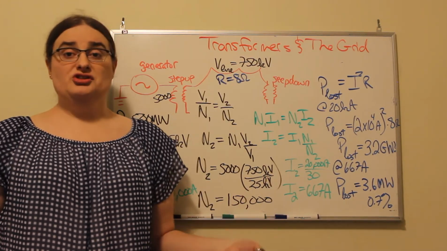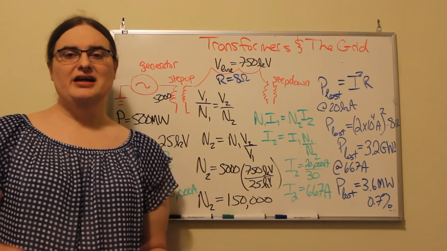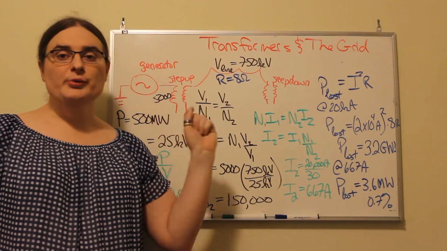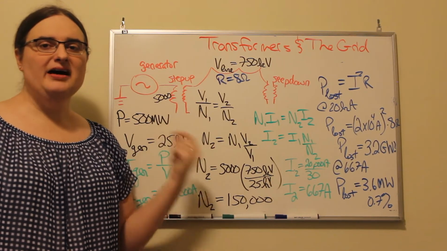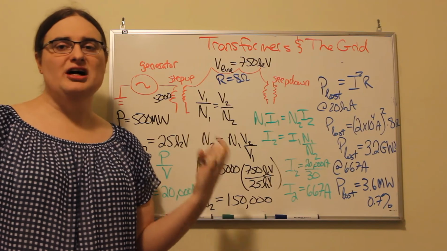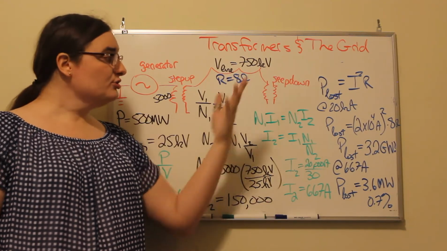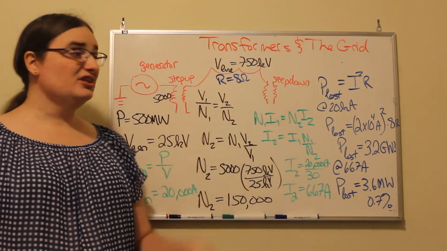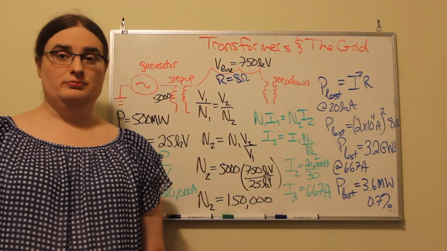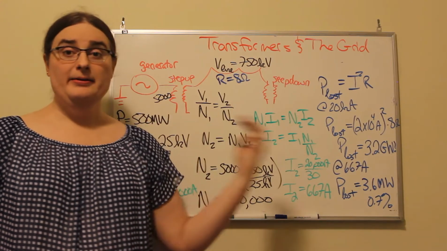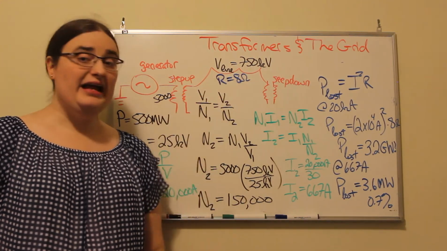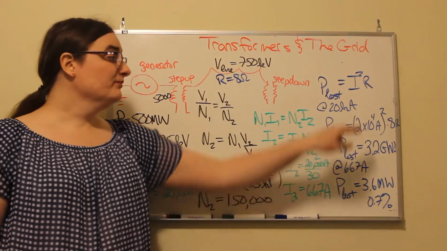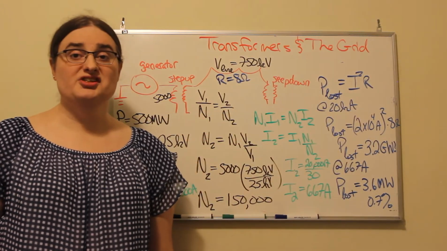20,000 amps, 667 amps, both sound like really, really large currents, and they are. But the reason why we do this is because of the energy that would be lost in transmission. The electrical grid has resistance. So say the effective resistance of our distribution line is 8 ohms. Well, if we're trying to supply a constant current through that 8 ohm resistor, the power that we lose to that resistor is our current squared times our resistance.